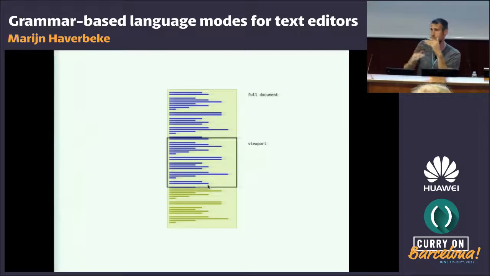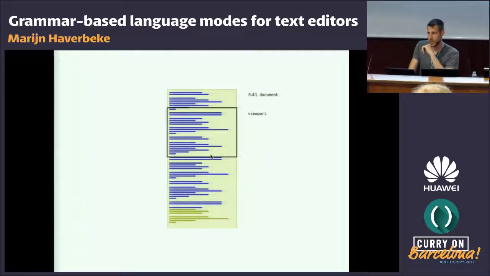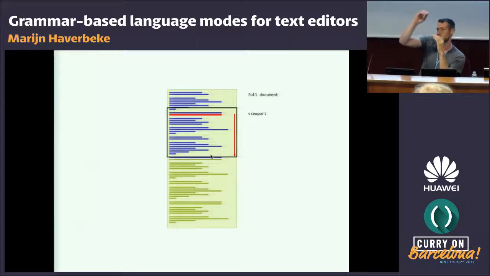This is all still relatively incremental. You don't have to do a lot of work in one shot. And when the user makes a change, say the red line changes, you throw away all the information below that change and take the nearest state above that change and continue to the end of the viewport from there. So this has a nice property that if changes happen within the viewport, which is the case at least 90% of the time, the work you have to do is bounded by viewport size, and you can usually just do it synchronously as you refresh the screen.